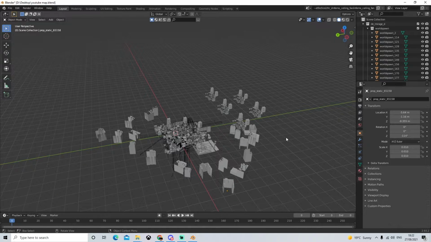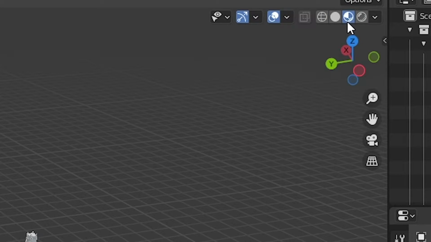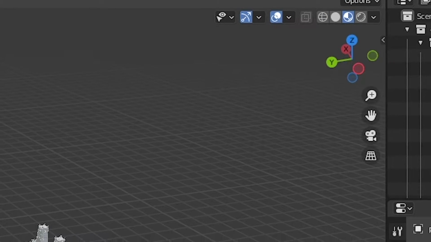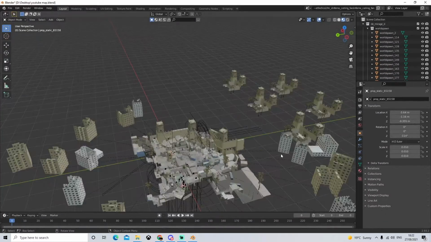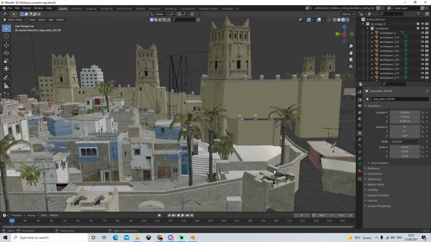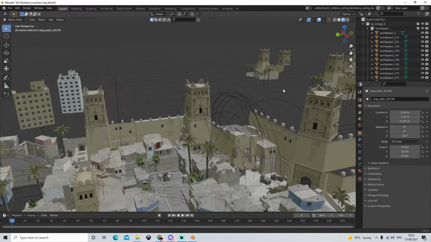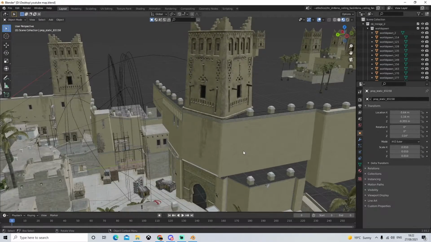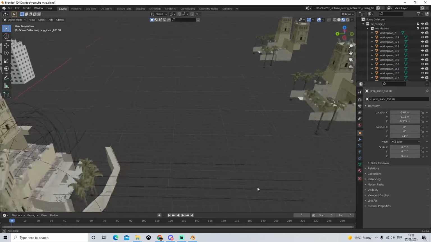Before we get to exporting this, there's one very important thing you guys need to do, and that is come up to the top right and click on Viewport Shading. And this is going to load in the graphics, and it's going to use our EEVEE engine, which is essentially, I guess you could say, like the game-based render engine. So it doesn't use accurate light calculations and all this type of stuff. And this is what our graphics look like. And you can see all the textures are loaded in.